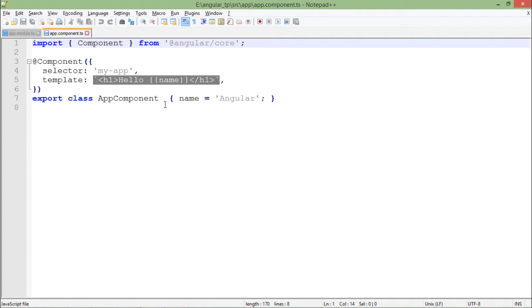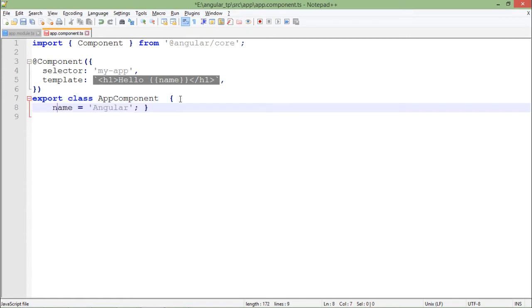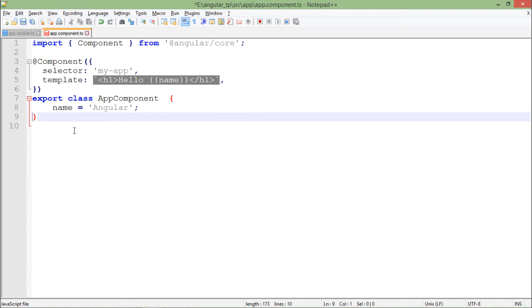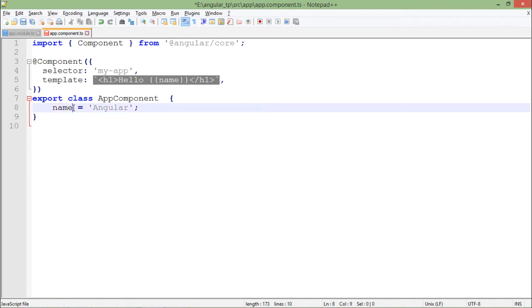Now after that what I will do is, as here you can see there is an app component inside which basically I just created one property, that is name, and this is of string type. So let me just add one more thing, since it is TypeScript and it should be type safe enough, so I will just pass the data type, that is string, and then I will pass this Angular, basically this is the pre-written text from the template.